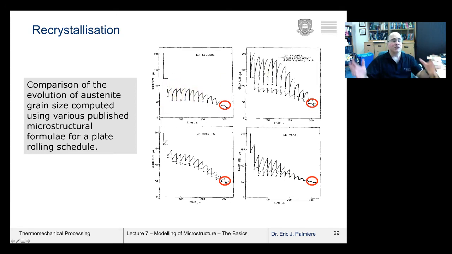and because these are semi-empirical models, we don't completely understand the path dependence, because a lot of the parameters of each of these four models we don't have any physical basis for. We simply fit the data to a curve. So in spite of this difference and this uncertainty, one thing that is certain, and that quite nicely all four models do predict, is the final recrystallized microstructure, and that's quite nice.